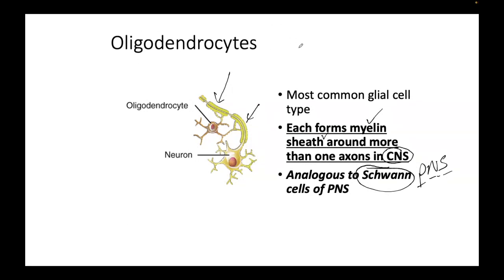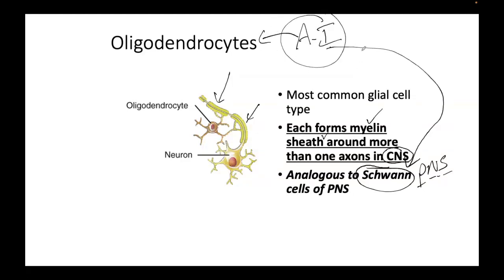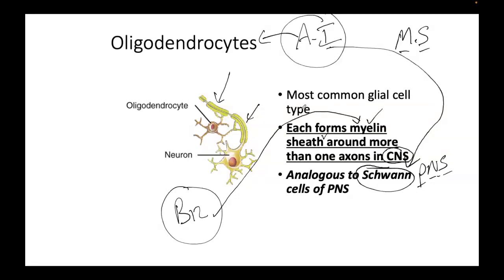Now, if the body has some sort of autoimmune condition that attacks the oligodendrocyte, or an autoimmune condition that attacks the Schwann cell, that means you can't produce myelin. The purpose of the myelin is to speed up the conduction of the neurological input and output. If you don't have healthy myelin because of an autoimmune condition attacking the oligodendrocytes or the Schwann cells, we call that disease MS, which is multiple sclerosis. It's when there's a breakdown of the myelin. We also see similar symptoms with people who have a deficiency of B12, because we need vitamin B12 in order to produce the myelin sheath. It's essential to myelinate.